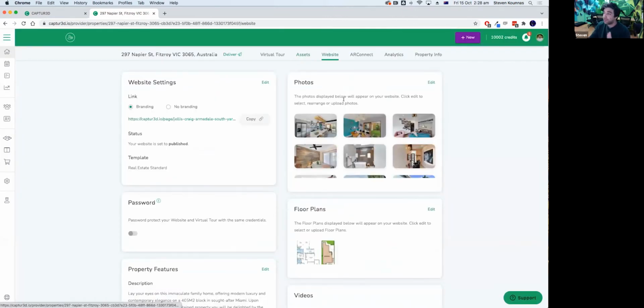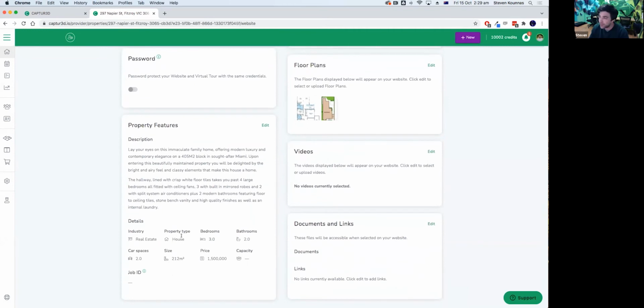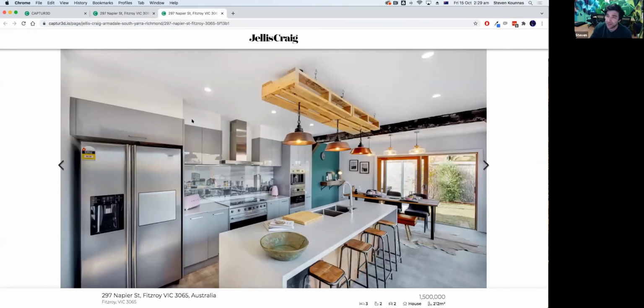So now that we've got our photos all optimized, our floor plans have been delivered, I have written up a little blurb for this property and written in some information there as well. At a click of a button, I've got my one-page website, all branded, all ready to go. Again, we've got countless numbers of templates, but we've also got a template builder. So you can design your tour or your website, sorry, the way that you want it to be seen, maybe different ones for each client.